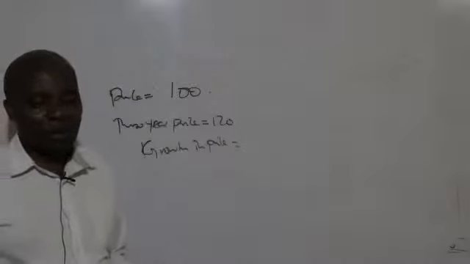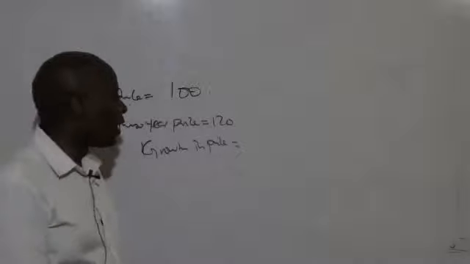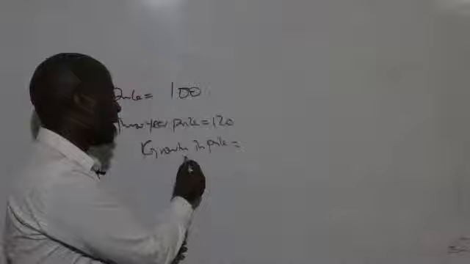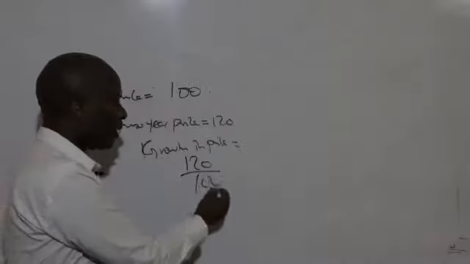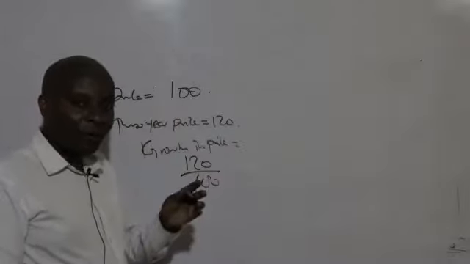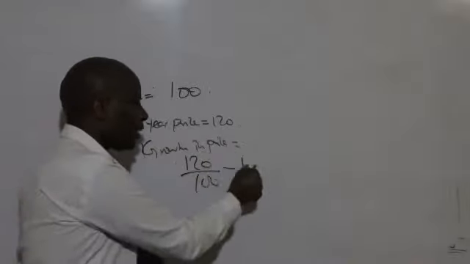But I know you have used the old method there, which is equally good. But a good student will tell you to be able to get the growth in price, take the current price, which is 120, all over the oldest price, which is 100. If you do this, you'll be able to get the compound thing. But of course, if you are only interested in the growth, you will subtract 1.